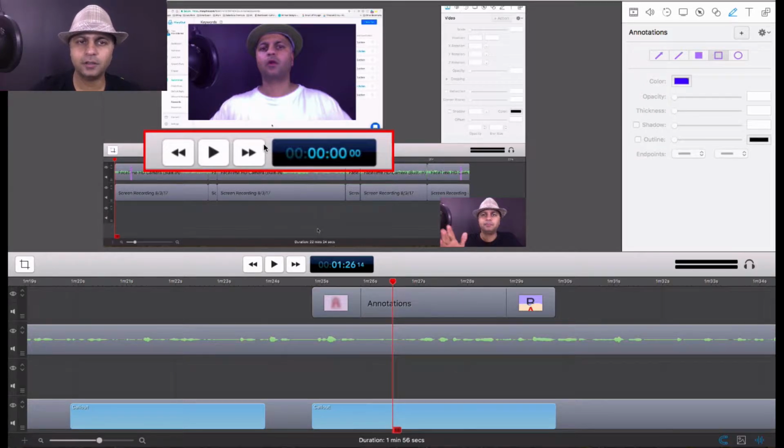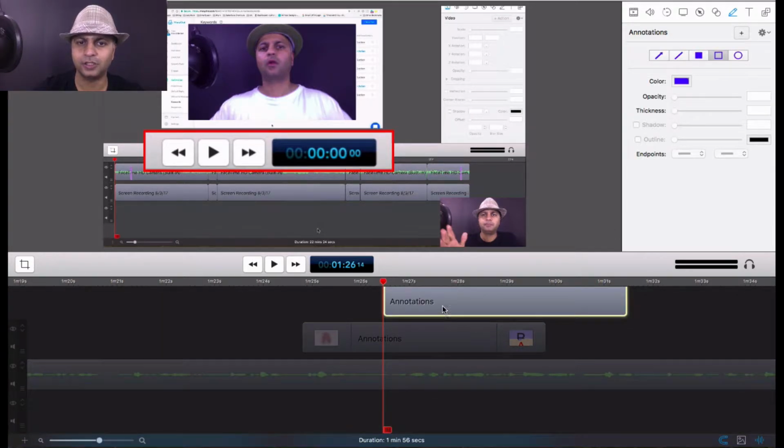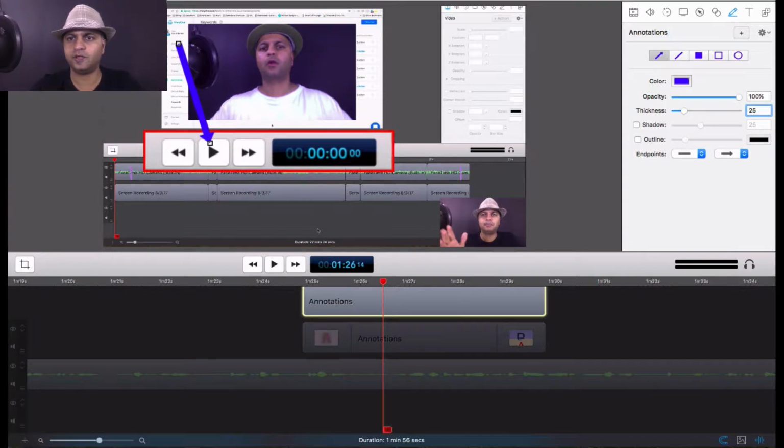So now I have added a square, but now I also want to add an arrow to make sure my users, or my students, are looking where I want them to look. So how I do that is I click on the screen record part again and I add another annotation, and it'll just keep adding on top of it. Now I'm going to move this a little bit here so it matches, and this one is going to be an arrow. I'm going to point the arrow to the play button, and I want the arrow to maybe be only 25 in thickness. Actually 50 was good, or 55.